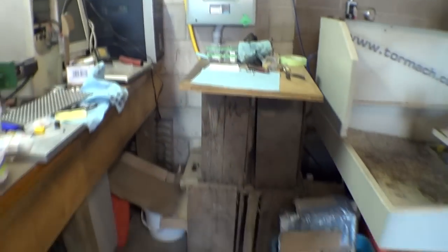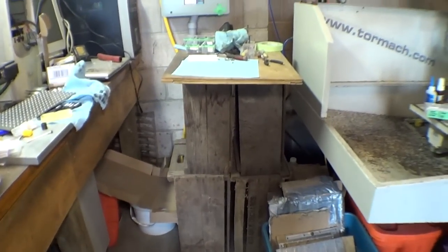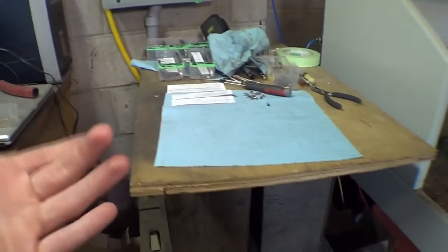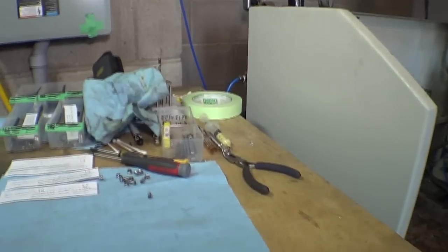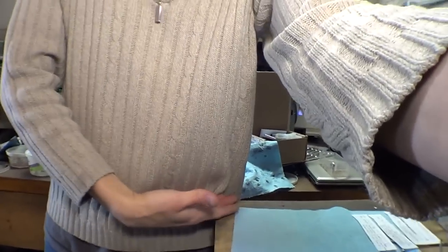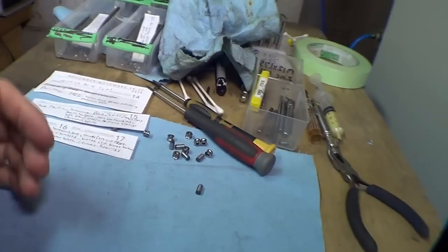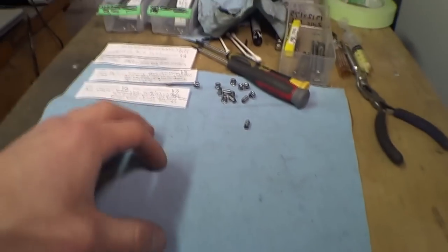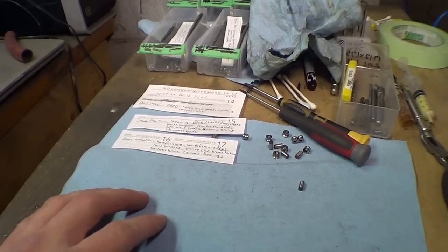But this is my little assembly station. And while it might seem kind of goofy, it's on pear crates and a little cheesy plywood top and everything, I really like it because it's at about my waist level. You know, my belt is right here, so it's higher than most tables. I can stand here comfortably, just lower than my elbow height, so my hands are comfortable and I'm not leaning over. I'm a tall guy at 6'1", so it's just comfortable having a tall table like this.